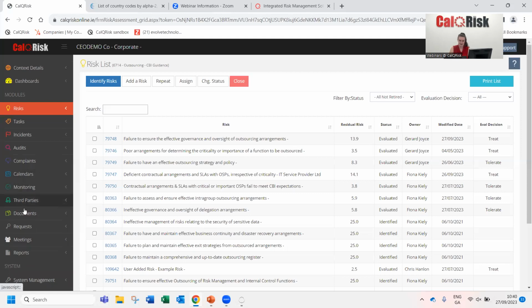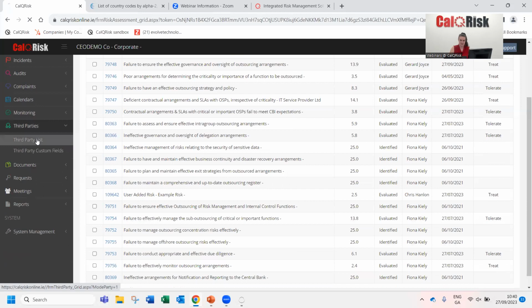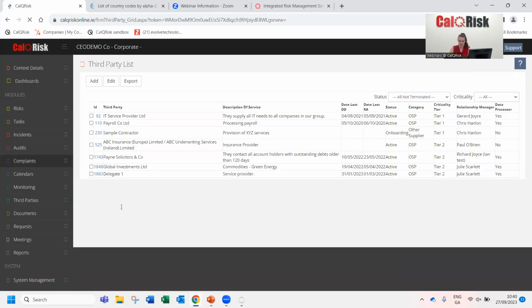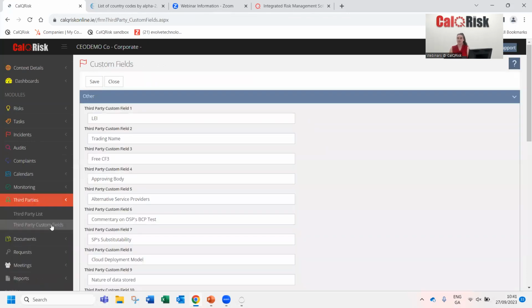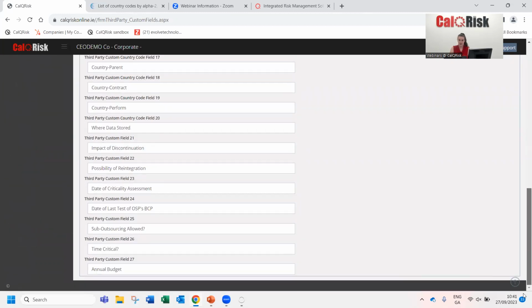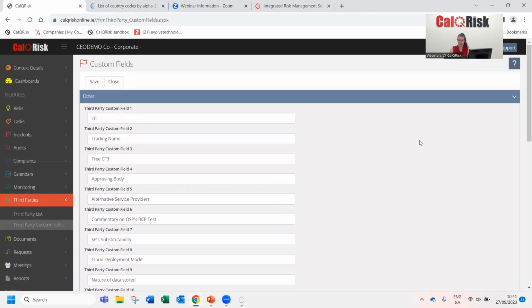So I'm just going to pop into third parties again, so back into my third parties list. And just one thing I wanted to show you here before I move on is the third party custom fields. Some of you might be aware that generally the system admin, so us, or a system admin in your own organization, would be in charge of naming the custom fields. But in this particular case, you are able to name your third-party custom fields. You can see they're all listed down here. These ones are all named, down to 27 here as well. And you can see where they sit within the third-party form. If some of them are drop-downs, we can add those for you, or your system admin can do that as well if you need them added.